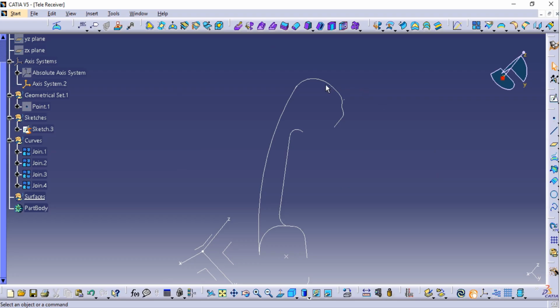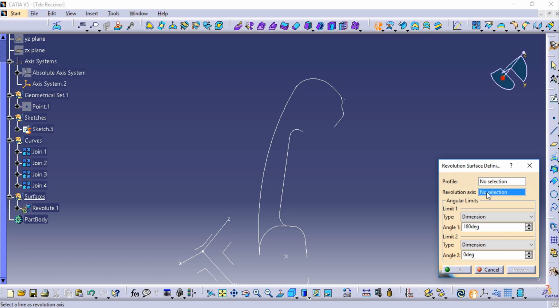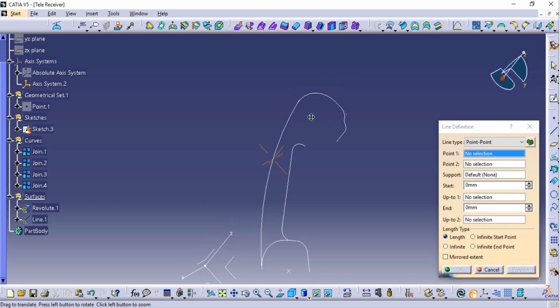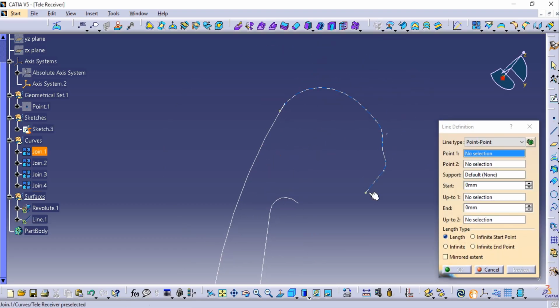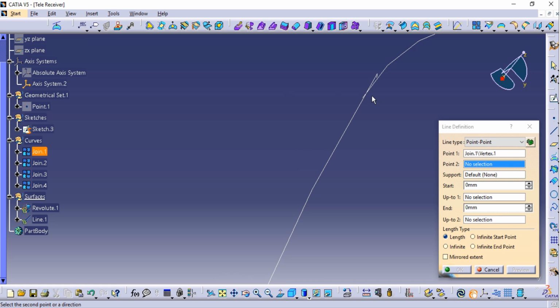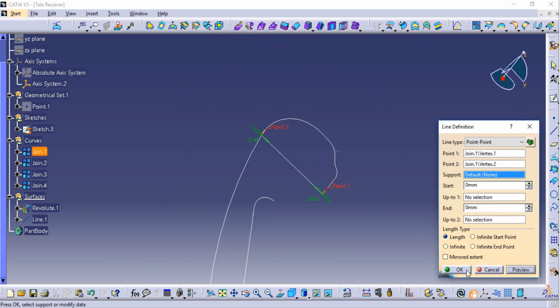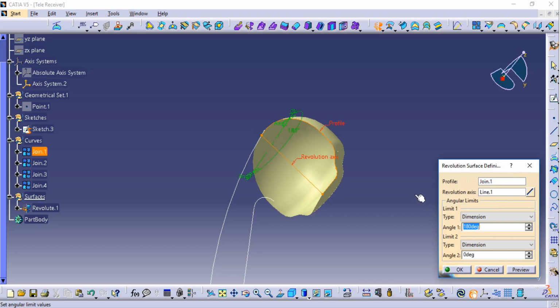Okay, now if you want, revolve, and let's select this first joint and create a line from the end of this point to the end. There is an intersection. Let's see preview. Okay, now let's rotate it by 360.